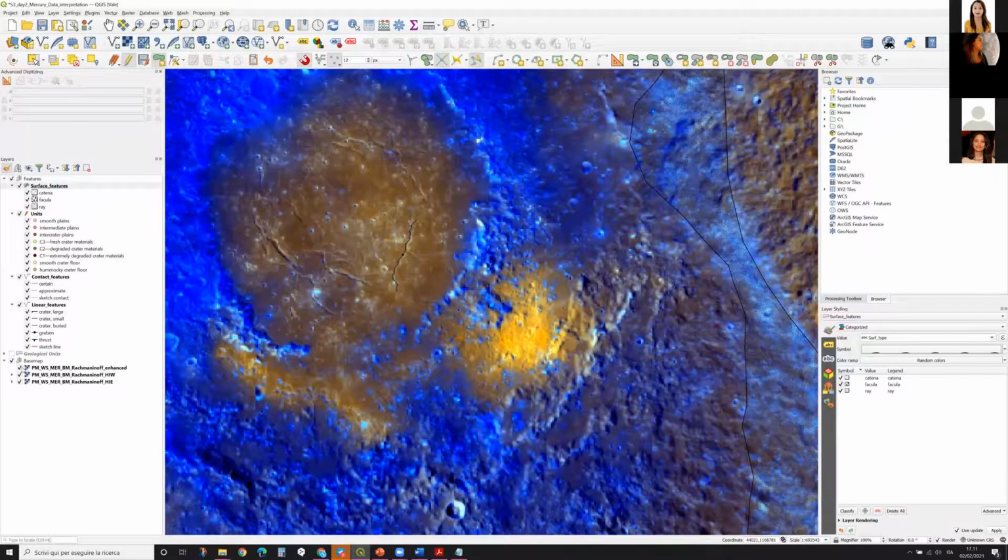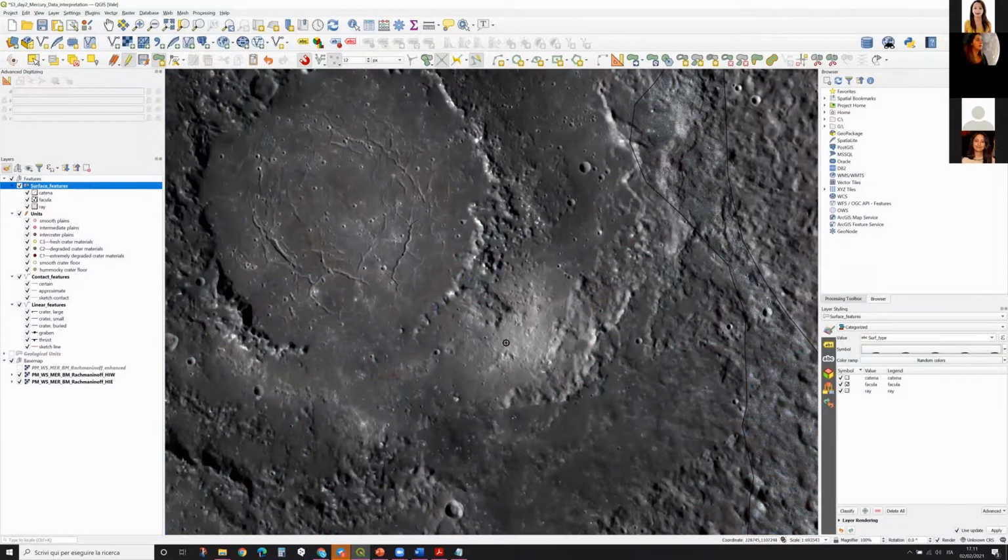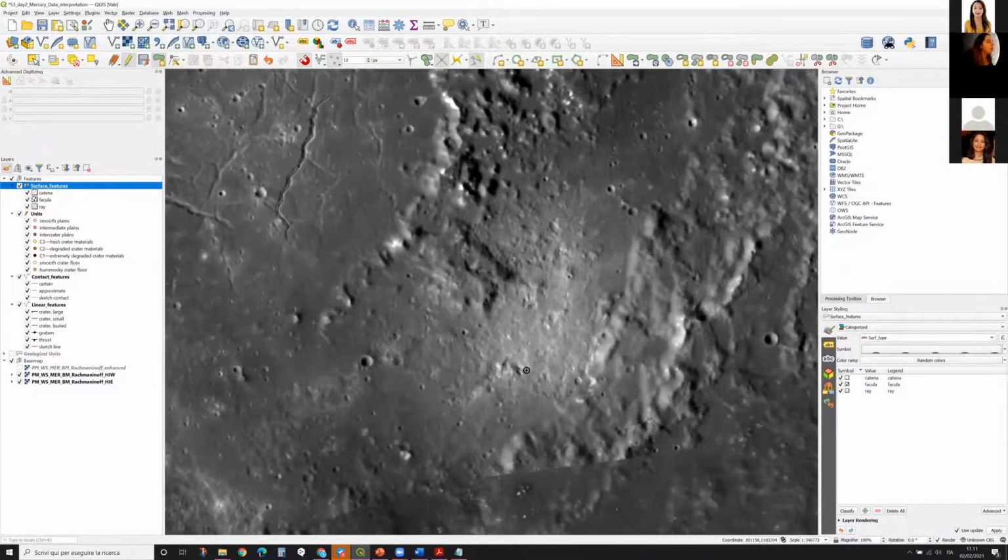And if you turn off the enhanced base map, you can see that we have a very strange ground over here. There are pits, irregular pits. They are not craters, they are pits, and they are scattered all around this bright area.